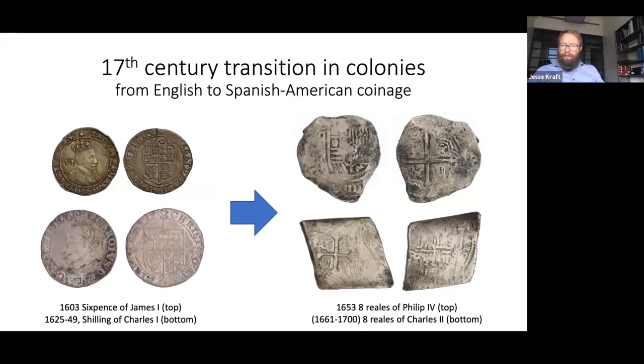So how did we get to that point of different state shillings and pence? Well, it began in the 17th century. Like I mentioned before, we initially had British sixpence and shillings that circulated in the colonies. Then once the colonies began to take part in trade with, more specifically, the Caribbean and the West Indies, Spanish American coinage began to enter circulation as well. But instead of calling them by their Spanish names, the colonists began to place English names on them, with English values.